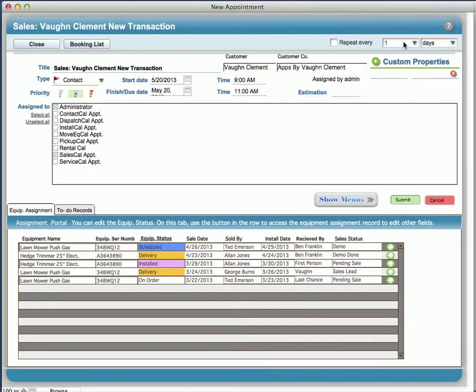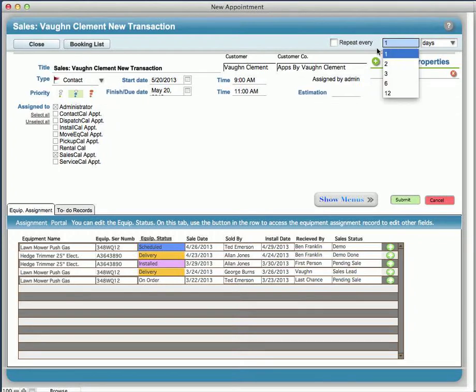There is a little repeat up here which may not typically be used, but what this allows you to do is, if you have an event that is going to reoccur over a period of time, for example, it's going to repeat every 1, 2, 3, 6, 12 days, whatever, and or every week, month, or year, you could add those in there. It's part of the calendar. If you want to use it, you do not have to.